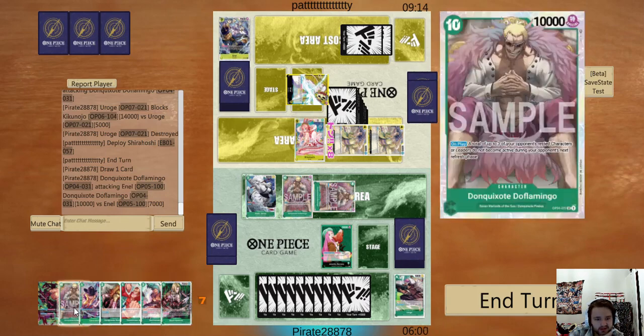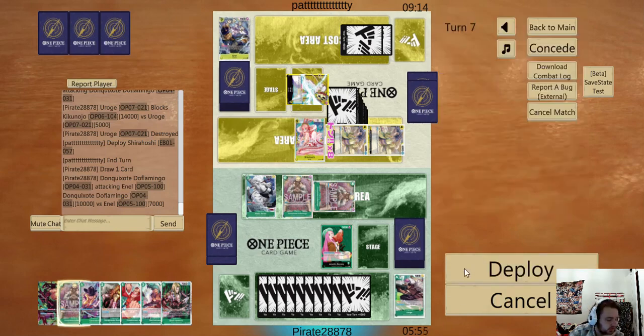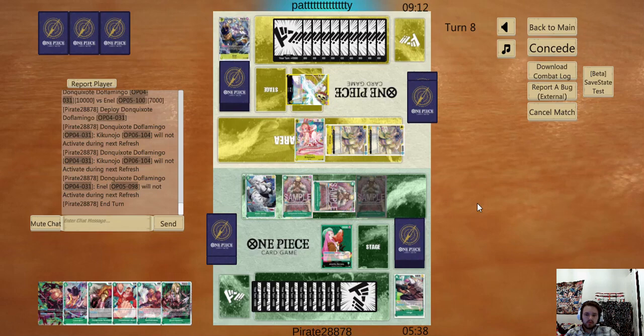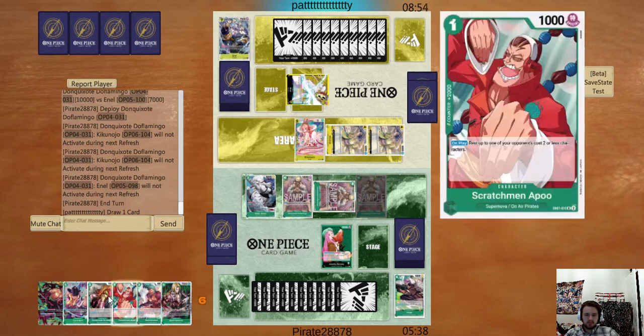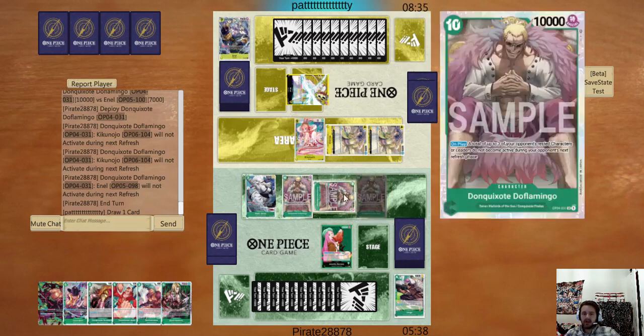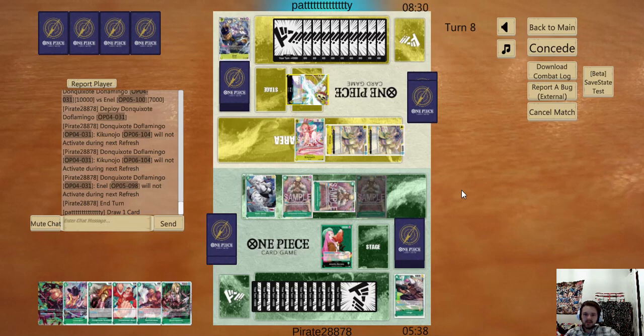We need to get rid of something here. Probably... I don't want to get rid of Kikunojo. Can I get rid of the Enel? I would love to get rid of the Enel. Their stuff will be active. Okay, they let it die. Hallelujah. Okay, so now what we do is we play our third Doflamingo. Oh. Our opponent has got to be fuming. Alright. And I think I'm cool with just ending it here. Because then next turn, we have a good setup.